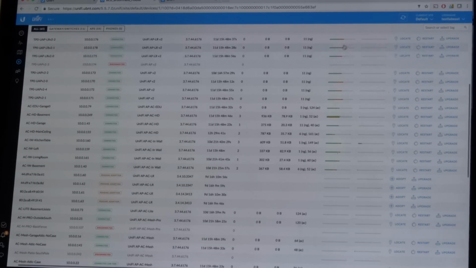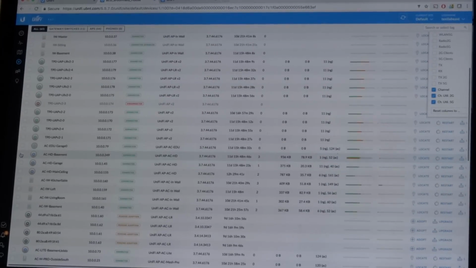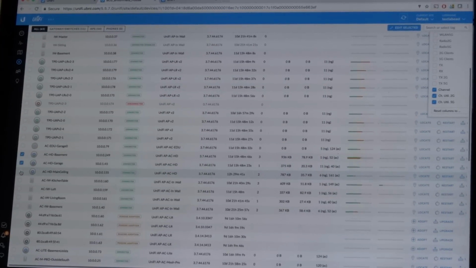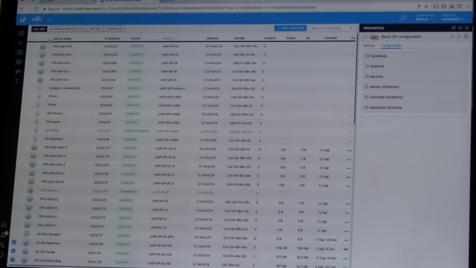Another way to look at your site health is you can see how your channels are used, which ones have bad interference, which don't. And with that, you also have group configurations. So pop over here, turn on advanced settings, and we'll enable group config. You say, okay, these are on a channel I did not like, or they're blasting too much power, they're causing interference. I want to change all of these, or all 30 of these. You want to change every single one, you can.